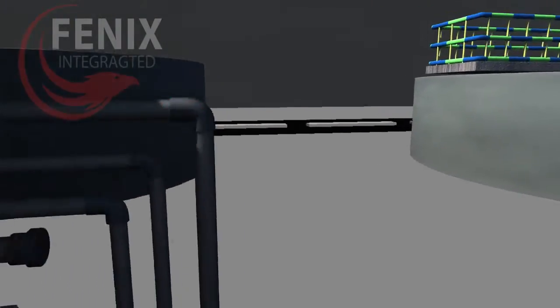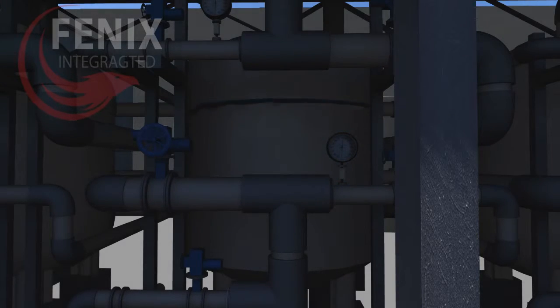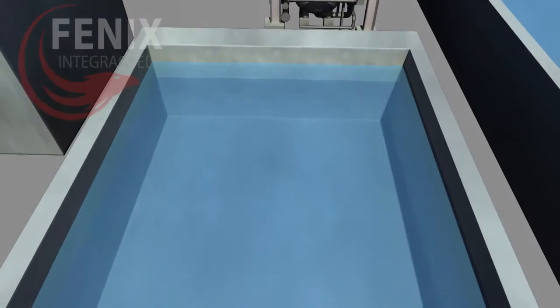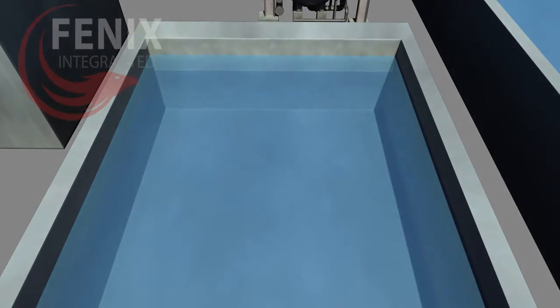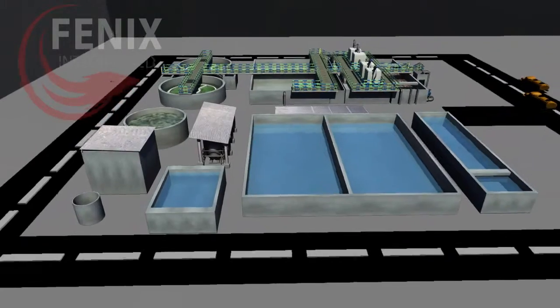We're getting close to the end of the cleaning process as we move to the disinfection stage. Here the water may look clean and clear, but it still contains some bad bugs which will make you sick if you touch them and will hurt the plants when the treated wastewater is used for irrigation. So here we add chlorine or other chemicals to kill these bad bugs. With this last stage of treatment, the wastewater is now clean and safe to go back into our environment.